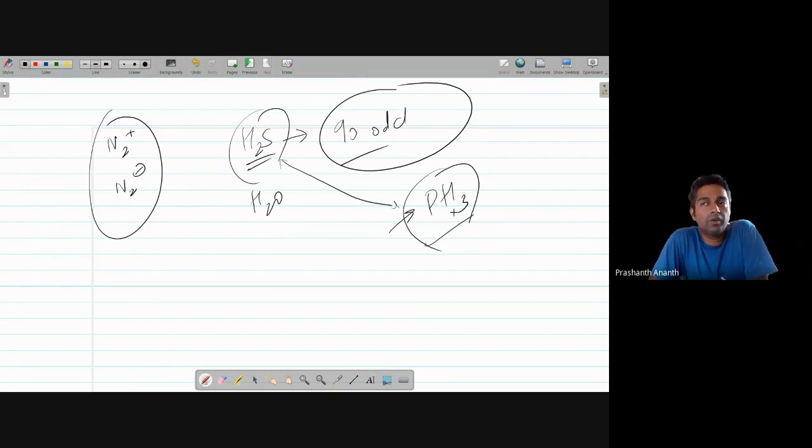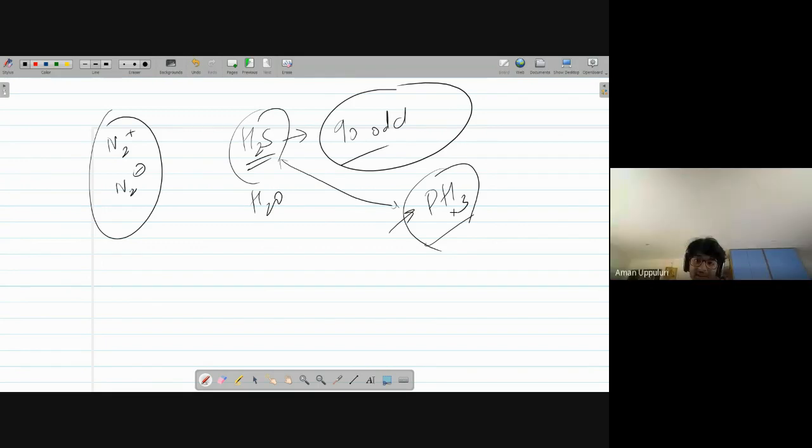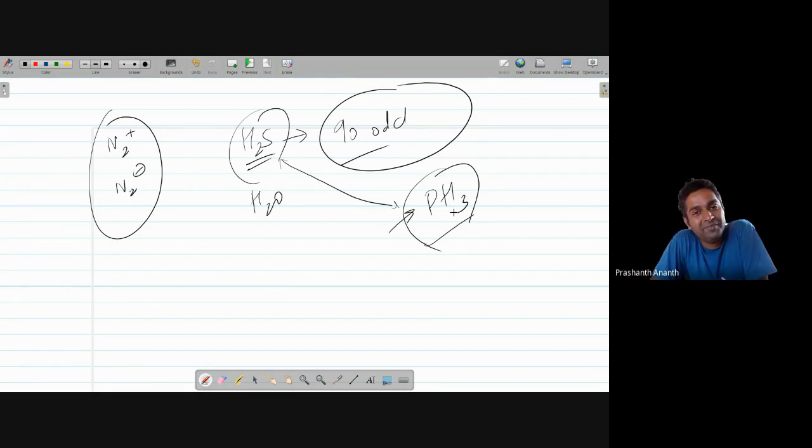Your teacher will probably not remember the data like this. If you ask them to compare H2S and PH3, they will not compare it from the point of view of hybridization. They will know the data, and then only they'll give you an answer. I will not give you an answer here. Why? I do not know the data. So I am not going to assume I know it here.